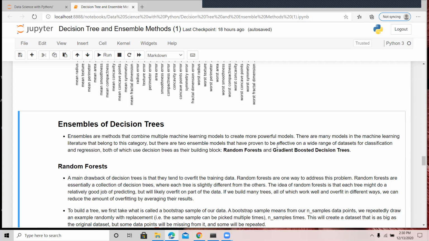How is it different? That's where the name random comes in. Each tree is randomly selecting variables to build the tree. Those variables are selected with replacement, a method called bootstrapping. Bootstrapping means you are randomly selecting something, but you are replacing it back. So that way, some variables will be selected to build the tree, some will not even be selected, and some will be selected multiple times because you are replacing it back. So the goal of the random forest algorithm is to make sure that each tree in the forest is different.